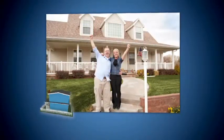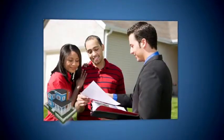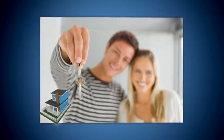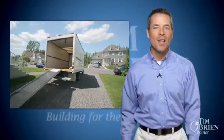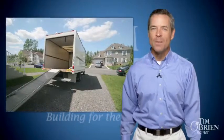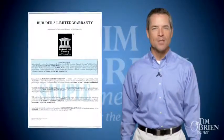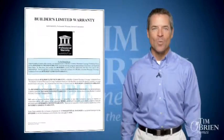Shopping for a new home is an exciting time in your life, but it can also be stressful. After all, you are planning to make one of the largest financial decisions of your life. Keeping track of all the essential elements involved in your purchase can be overwhelming, but one of the most important features to include in your new home is something you can't see at all — a comprehensive home warranty.